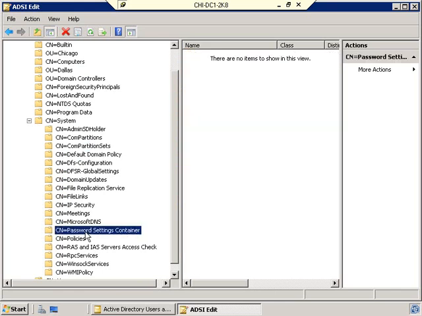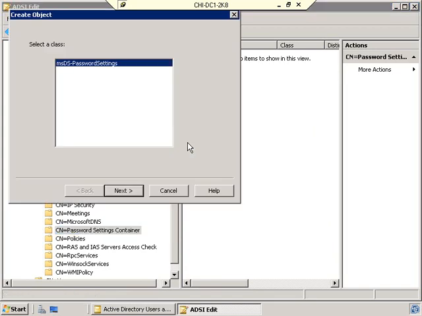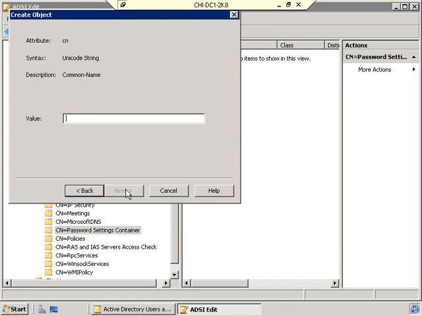I'm going to click on it, and then right click on it, and then select New Object. In this dialog box, there's really one option, but you want to make sure that it is selected. Okay, so I'm going to click Next. Now we need to give it a value. You see already where this is kind of not intuitive anymore? These are very specific steps that you need to follow.